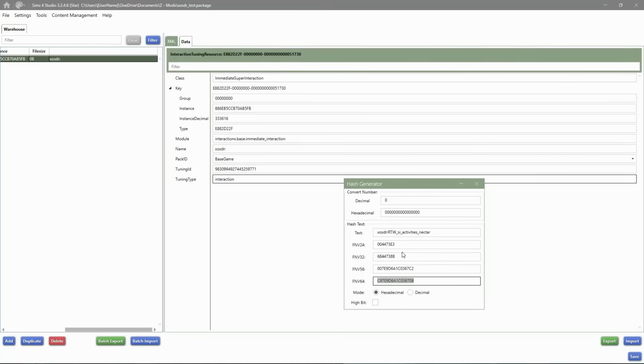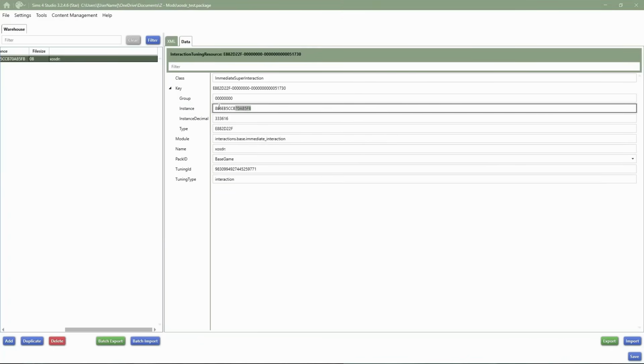Now, if we would be creating text, we would always go for the FNV32, and same goes for anything really inside of CAS, like that's visible in Create a Sim. So aspirations, traits, likes and dislikes, anything that is visible in CAS will always have the FNV32, so 32-bit.